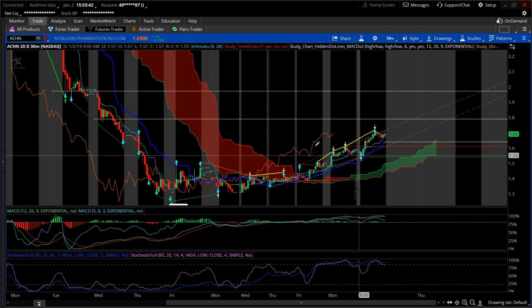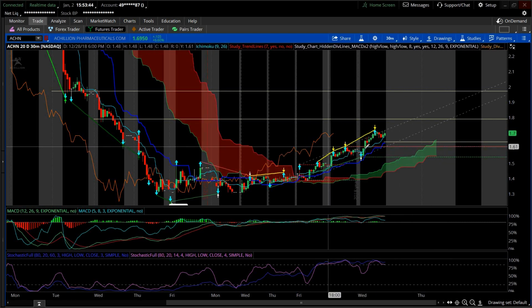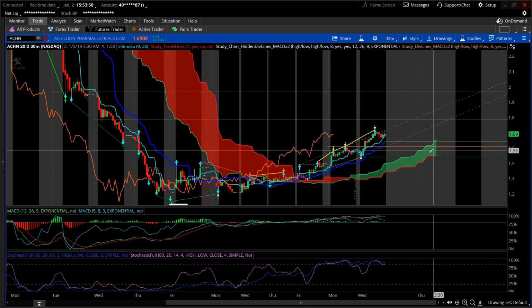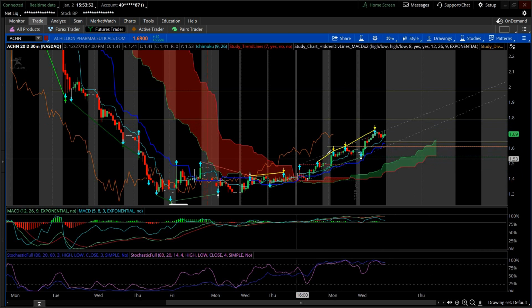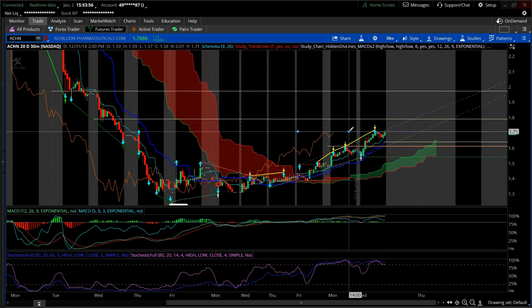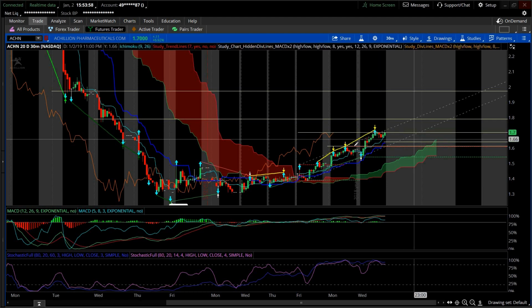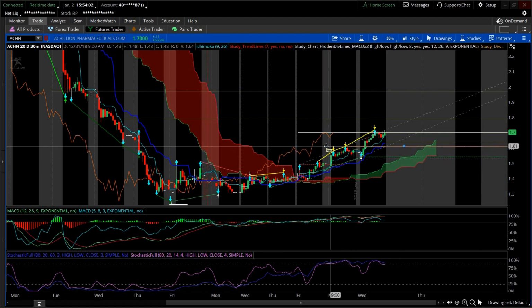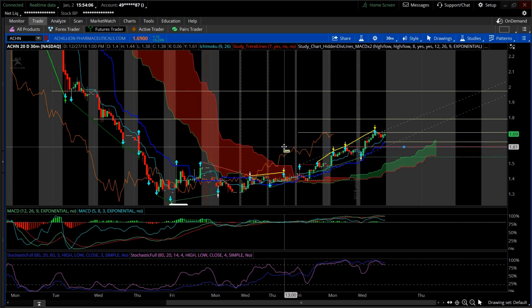Actually, the lines are being drawn for me. Here's the last fractal where this red line is. So if it falls below that, then the market is changing direction. All right, as of right now, it's telling you that it's staying inside a range, about right there. So it has to break outside of that range. Until the market actually goes outside of this area, you can even do it right here, but it just puts it right on the red line.